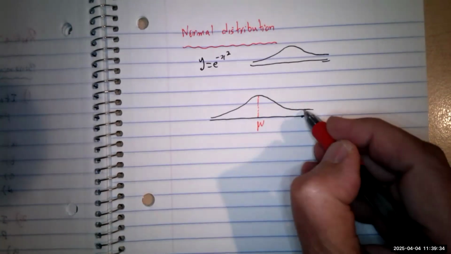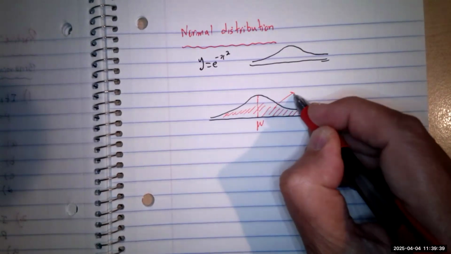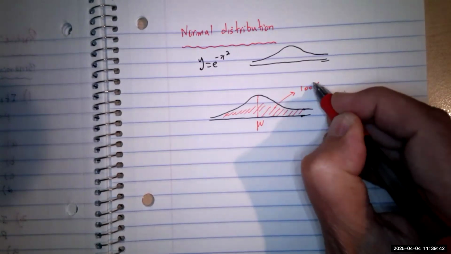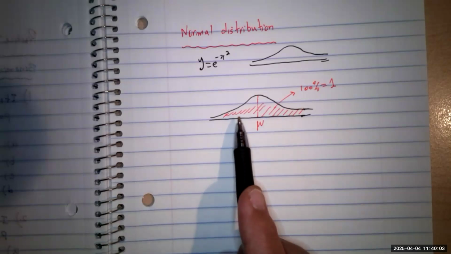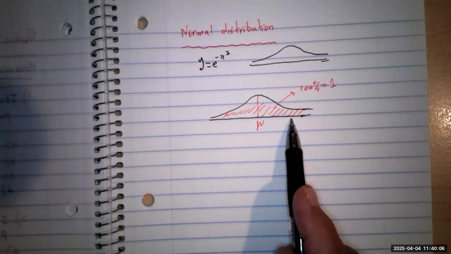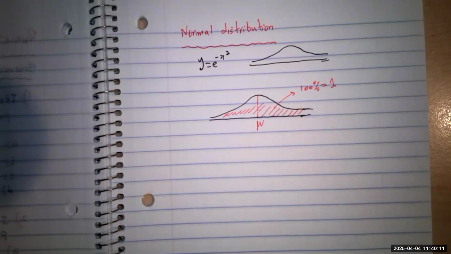We are interested in it because the total area under this curve is 100%, which is equal to 1. And the other thing is the probability and the area under this curve are going to be the same thing. So if you want to find the probability that your income is between $10,000 and $100,000, this is going to be 10,000, this is 100,000. The area in between these two numbers is the probability that you are dealing with.